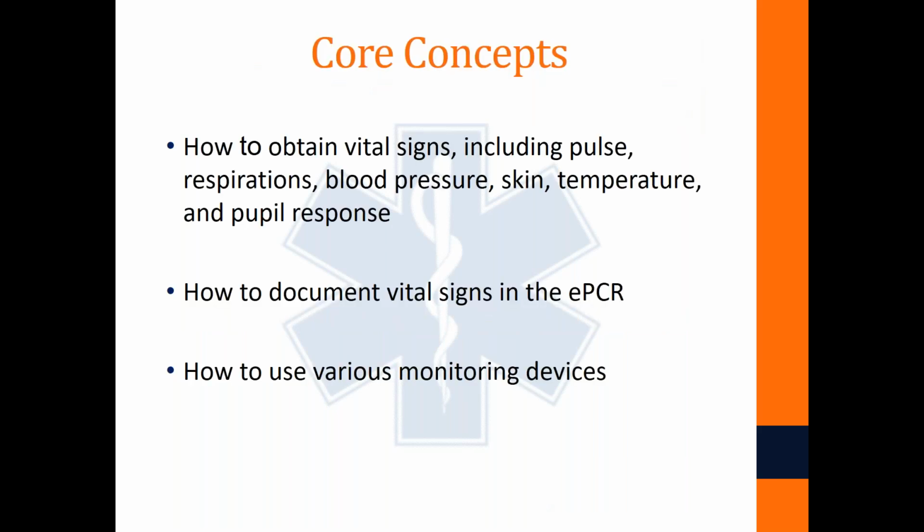So here are your vital signs, that top bullet point. We're going to talk pulse, respiration, blood pressure, skin temperature and condition, and pupil response to light. We will probably cruise right through documentation on the ePCR, and you'll hear me on my soapbox a little bit when we get to use of monitoring devices for blood pressure and pulse and O2 saturation and all that. Really what we're going to concentrate on and what we're going to work on some more today in class is just getting good at obtaining these vital signs.